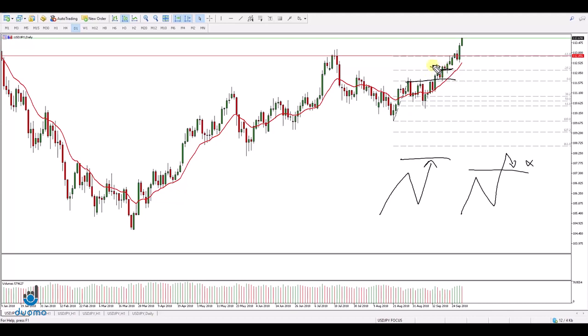So we've got 2 things at play here. We've got the push of the path of resistance underneath it. That's going to be pushing the price up, repelling it. And we've got the pull of this level up here. That's going to be pulling the price to it. And obviously once it gets up there, then that's the path of resistance right there for it. So at this point in time, during this candle, we're expecting there's a good chance the price is going to continue moving up.